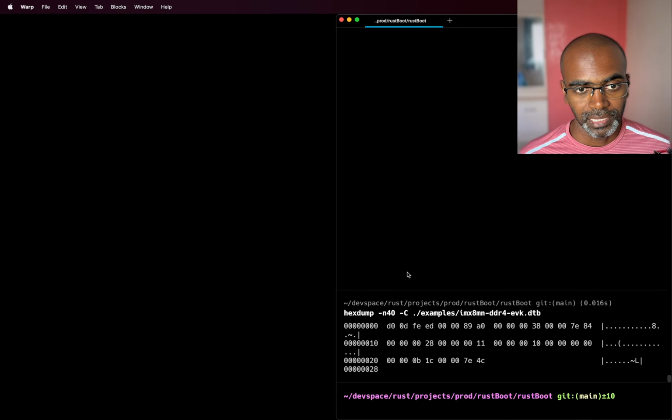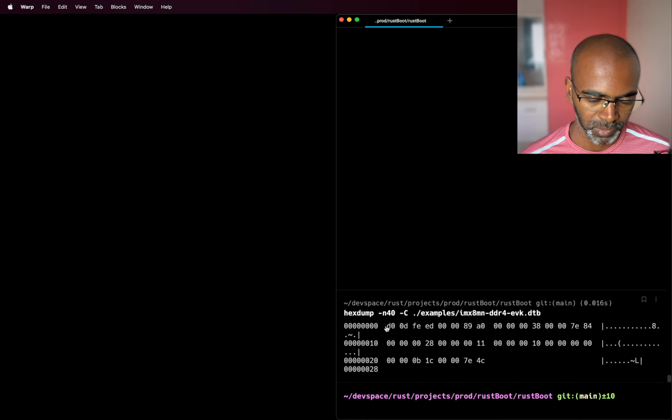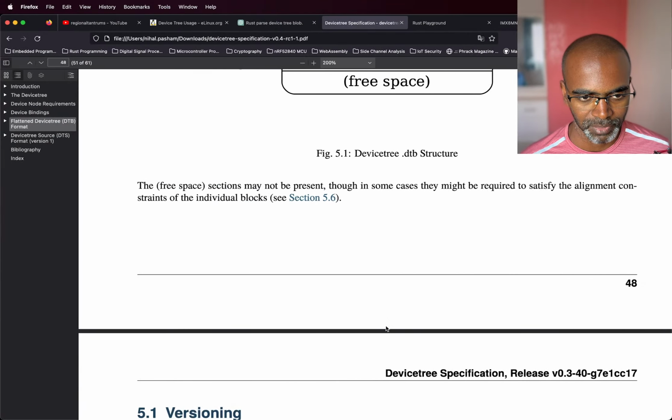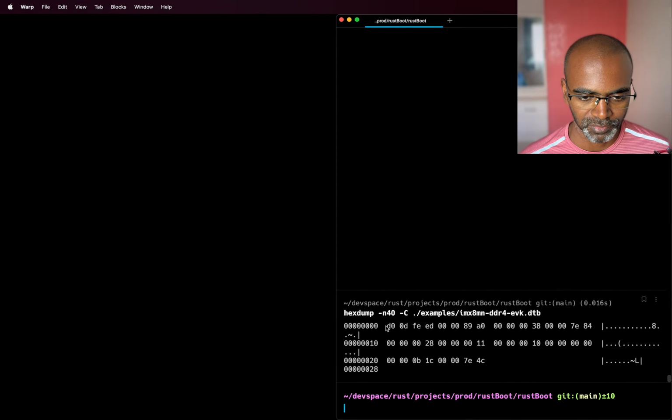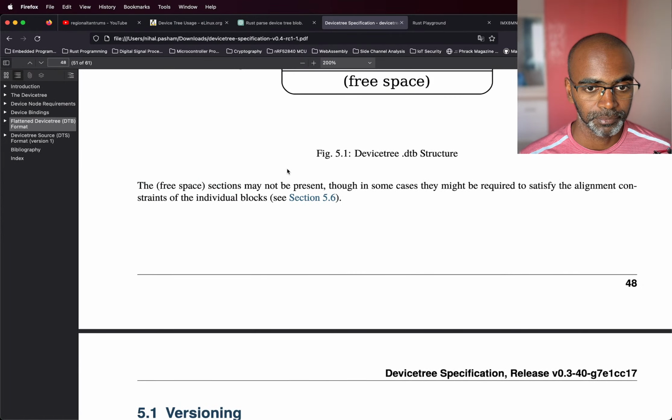All right. I'm not going to go through all of this, but just to give you an understanding of what we're dealing with over here, it's actually very straightforward, not much here. But it's useful to learn about these different formats, because they can get a little involved when you actually start implementing the parser. So let me pull up the spec again. So yeah, here's the spec.